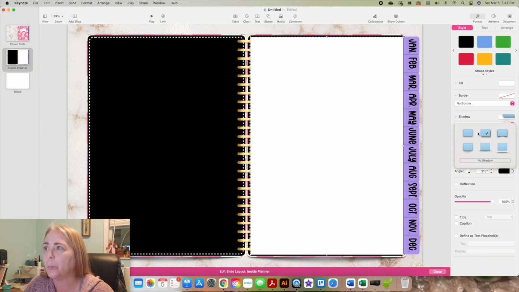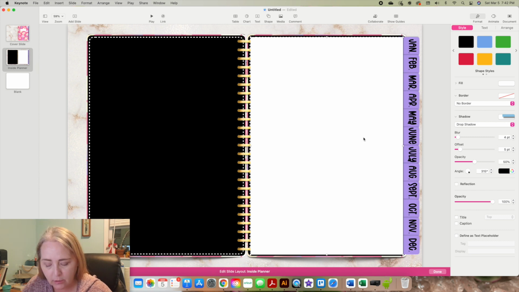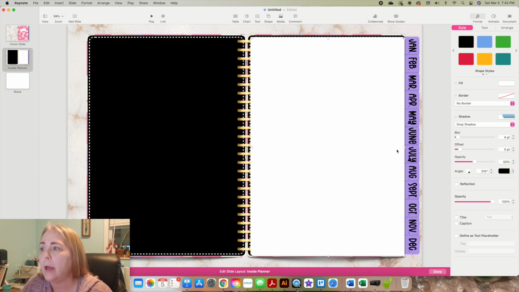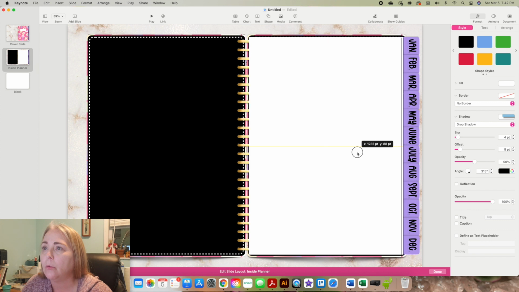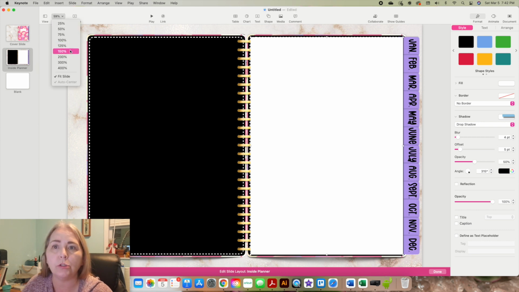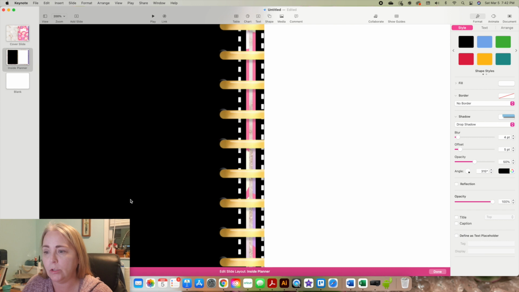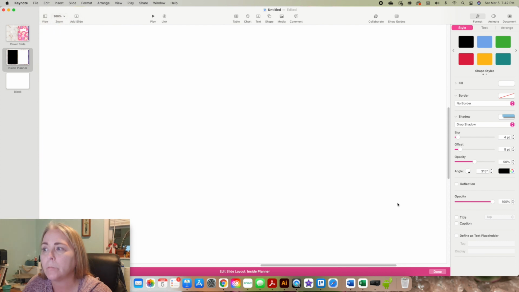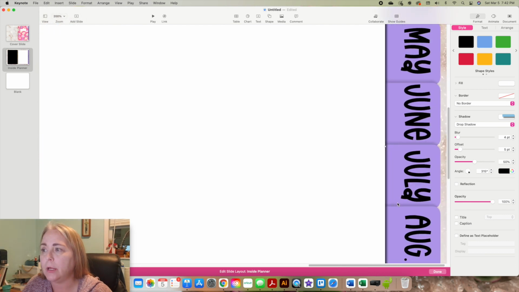So now you're going to duplicate that one. And while you do want it to be exactly in the same spot, on this side you do not. So this is where you want to zoom in, because you're going to need to zoom in. All the way to the other edge.